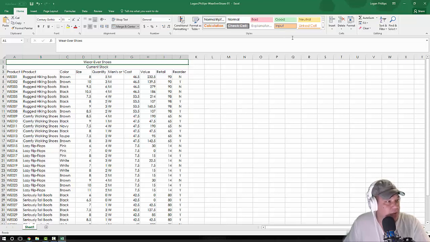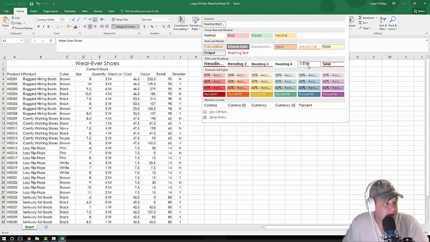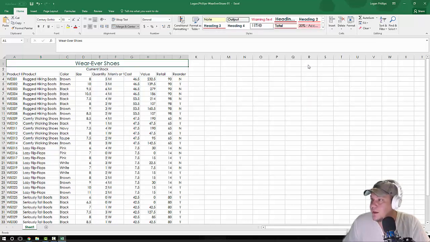So we have the Home tab, we have the Styles group, and we're going to choose the bottom right-hand drop-down, and we have these Custom Cell Styles. In the Custom Cell Styles, we're going to choose the title. So let's find title here. We got normal, we have output, data. You can see here, right there is title. It's underneath titles and headings. And if you hover your mouse over it and let it sit there for a second, it will actually pop up with the word title. So we're going to click on title.